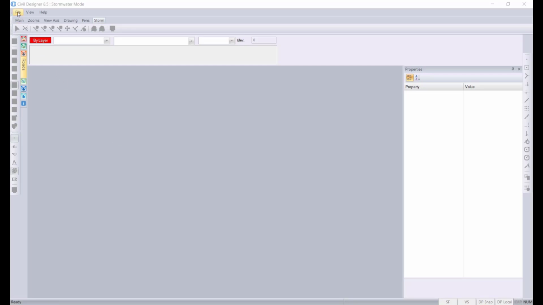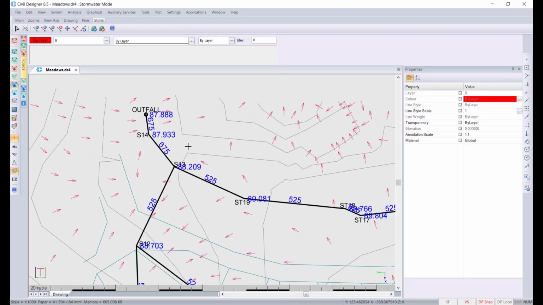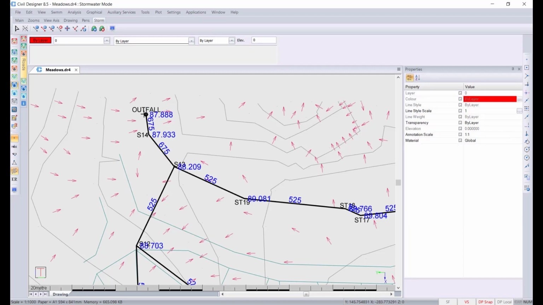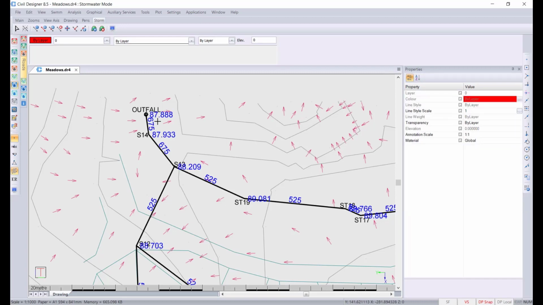This particular application is for as-built data. You can use the convert drawing entities for converting a new stormwater or pipe network into a model. In those cases, you would only need a CAD layer for the storm links and a CAD circle for the outfall for where the water is going to flow. So you can set that up and convert it.